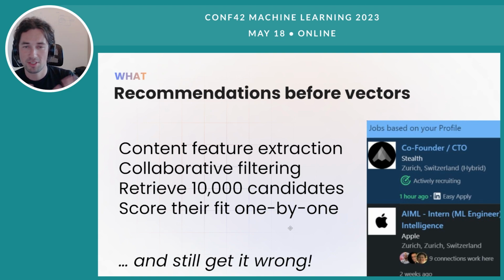So that's the retrieval, and then you have the ranking or the scoring, right? You have a model that, given a candidate piece of content and the user, predicts the probability that this user will actually like the content or engage with it, or let's say if it's a job, that they'll apply. You run this model over all the candidates, 10,000 times, and then you sort the candidates by the score, and finally find the three jobs, let's say, out of those 10,000 that have the highest score, and those you return to the user.